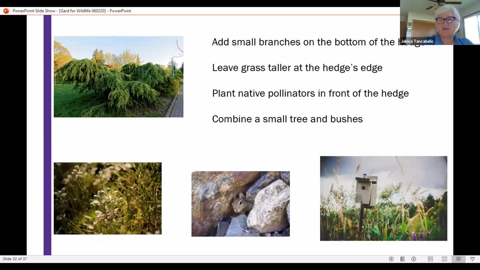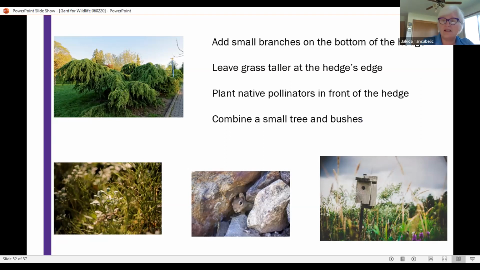So here are some ideas about how to do it. Add small branches at the bottom of the hedge, just places where small birds can hide. And at the hedge edge, leave the grass a little bit taller after mowing.